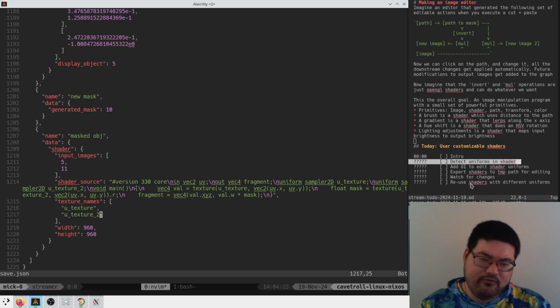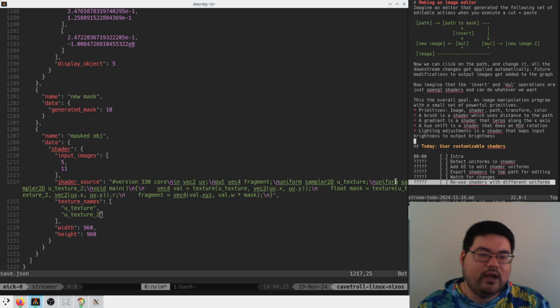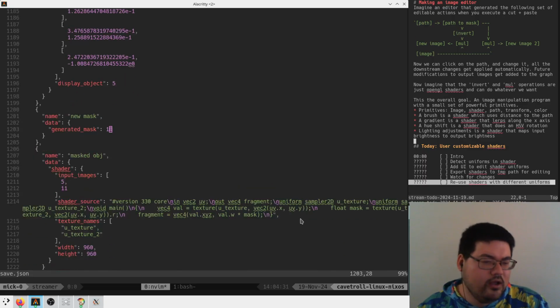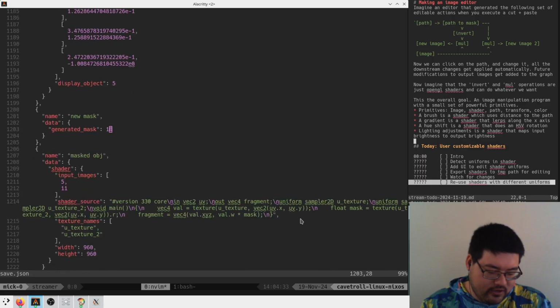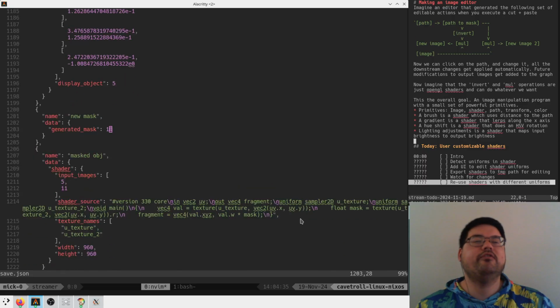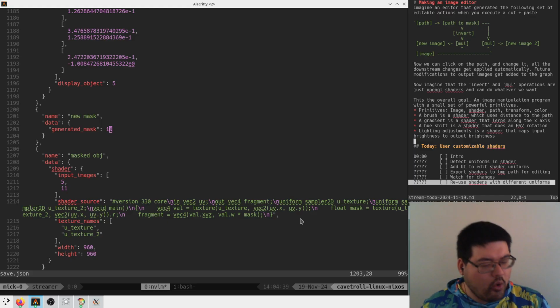And if we rip through all that too quickly, right now we instantiate the same program over and over again, which is maybe not great. It would be nice to have a bank of shaders that I can edit. Because right now, if I create the same thing twice, I'd have to edit the same shader twice or copy it or something.